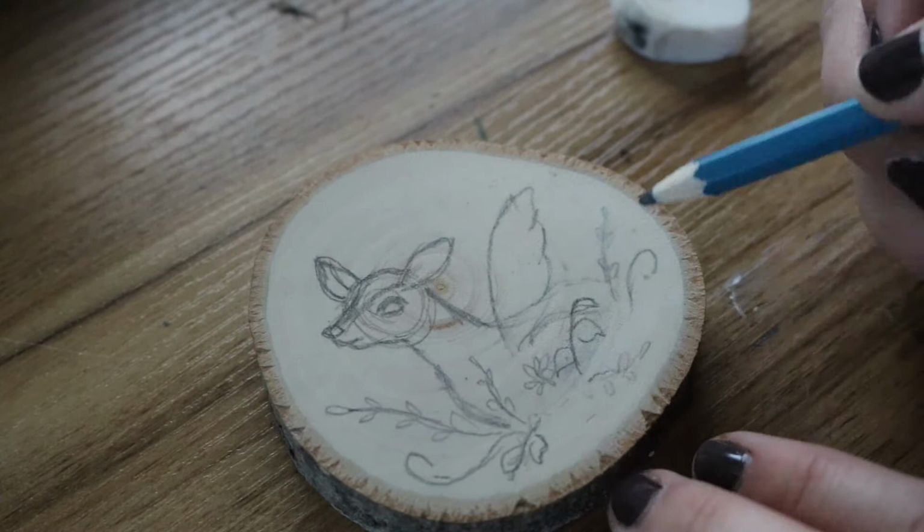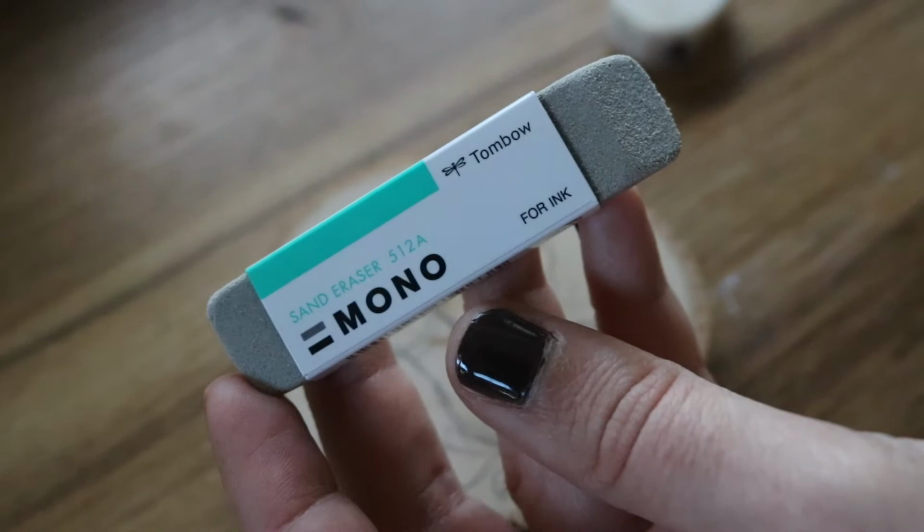I wanted to show you this awesome fine grit sanding eraser I got. It's supposed to be for ink, but it works really well to get rid of pencil marks on wood.